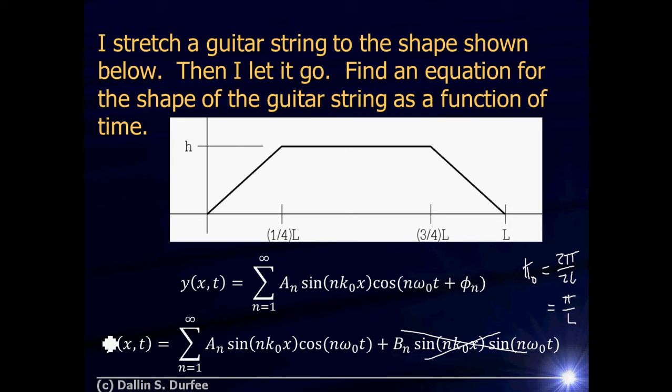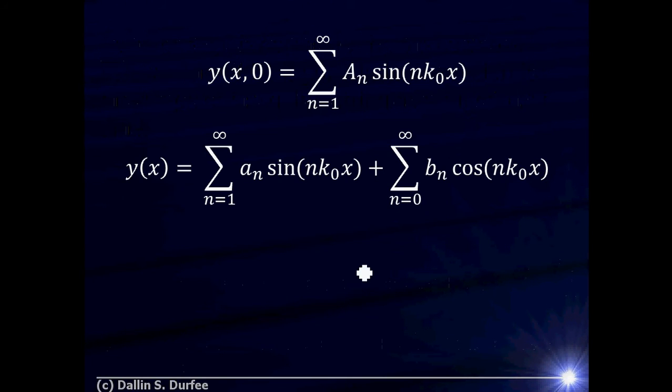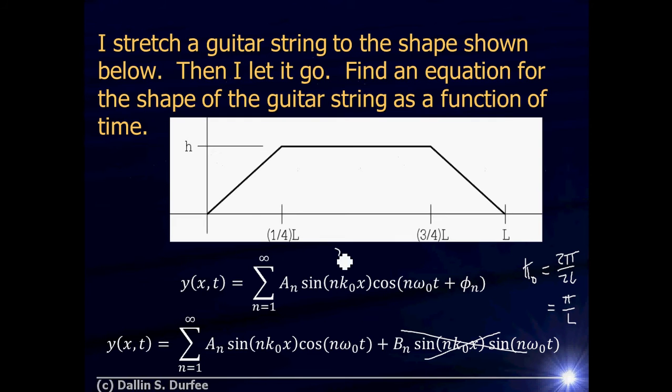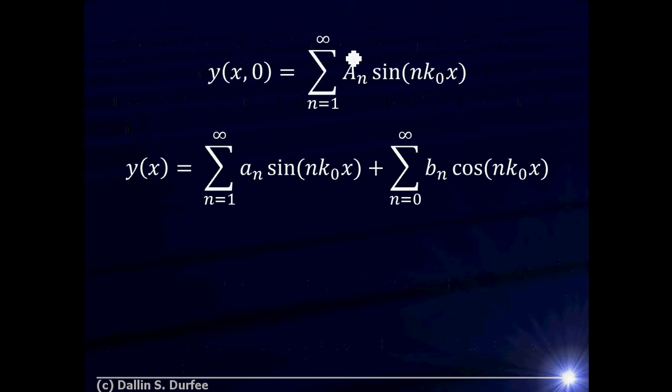All right? So what we want to do is basically write our guitar string like this. If I set t equals 0, all these cosines go to 1, and what I'm really trying to do is just write my string like this at time t equals 0. If I can find these a sub n coefficients such that this equals the shape of my guitar string at time t equals 0, then I can just go back in and multiply the cosine part on each of my terms of my sum, and I can see how it evolves with time. So my goal is to try and find the a sub n's.